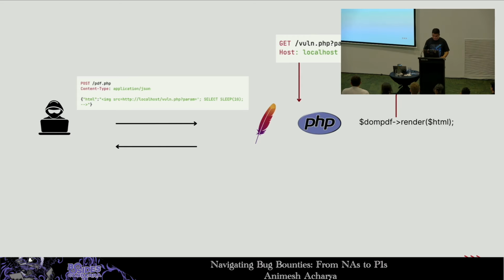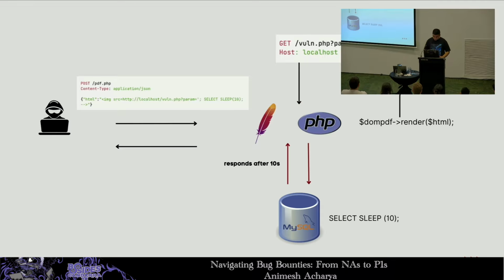How that would work, similar to the earlier one, is that when the PDF renderer tries to convert the image, I guess fetch the image for us so that it can put it in a PDF and return it back to us, it's going to do it on the server side. Our SQLi will trigger, and then we will notice a significant delay from when we send the request to when we receive the response, confirming our SQLis.